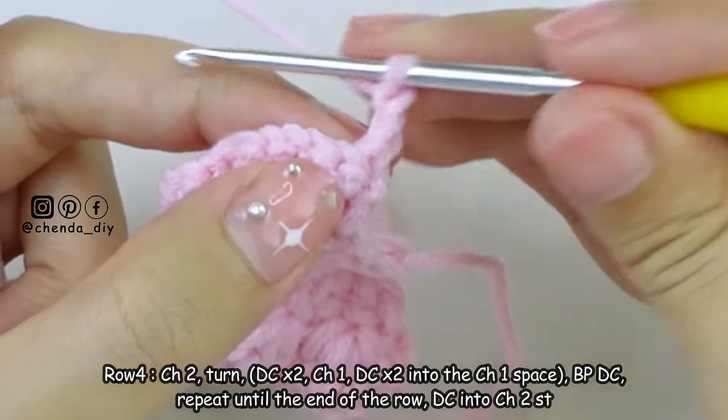And after you reach the end of the row, then we are going to make an increase by making a double crochet into the slip stitch space. And after you have 5 stitches, then we are going to continue to make a slip stitch into the double crochet row. And next, for row 8, slip stitch into the next 2 stitches.